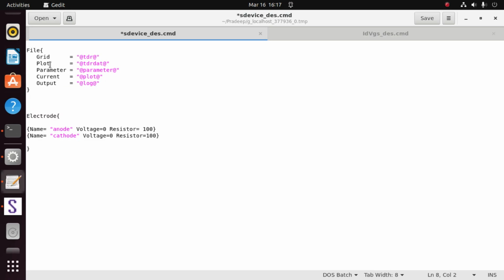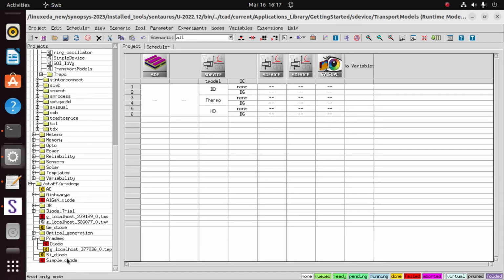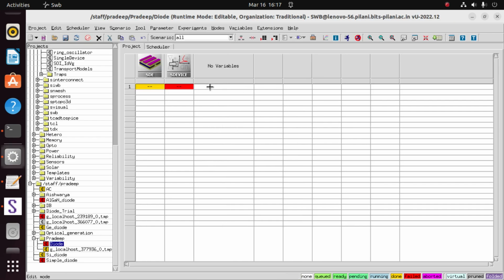So these are the file: grid, plot, parameters, and current output. This grid file is the input file for this SDevice tool, and .tdr is mentioning that it tells about the SWB sections. If I once again open it, TDR mentioned that whatever is available to the left of that file, if you are using TDR in this file section, it means it will input the file from this SDevice tool, because it is the left side.